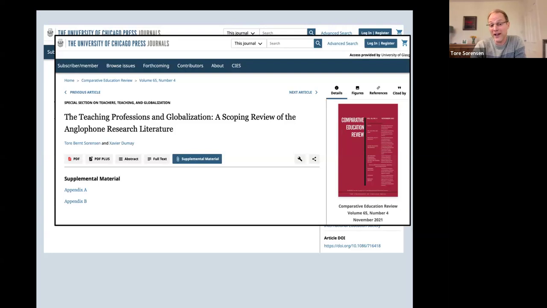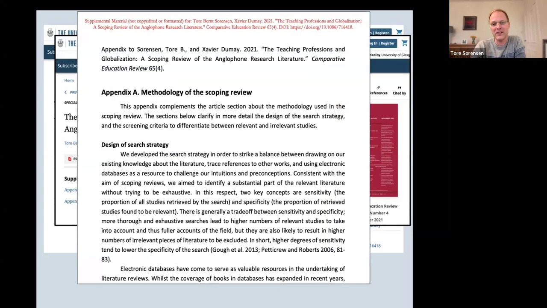I'm going to draw on that when I talk about the scoping review we did as part of this project. And it looks like this. It's just a Word file, but it describes our search strategy, our screening procedure, and our coding strategy. So there you'll be able to read in more detail about what we did at different stages, but over the next minutes, I will offer some reflections about these processes.